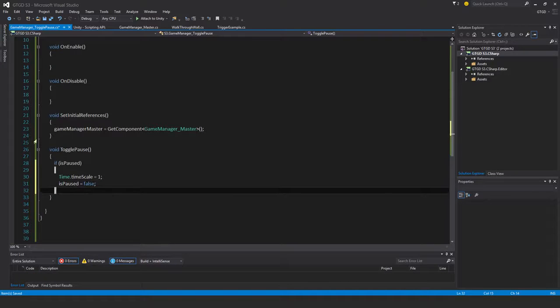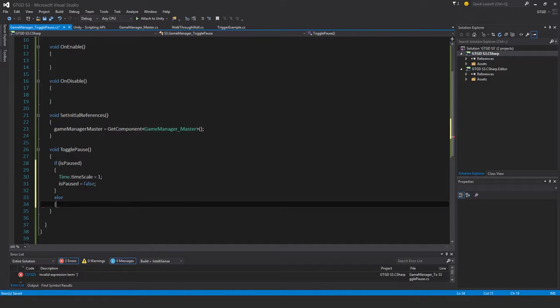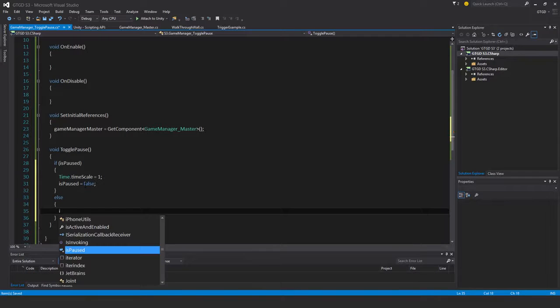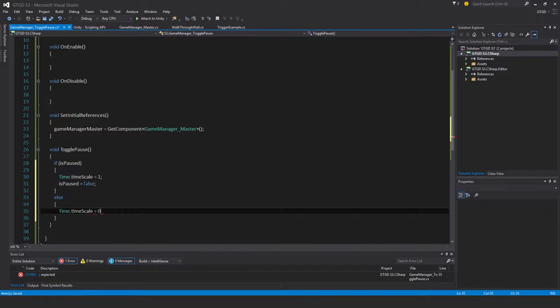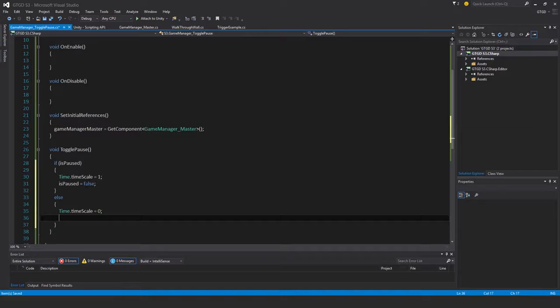So if the method is called while the boolean is paused is true, then carry out the following. Else, then the time.timescale is equal to 0, so that's time is no longer moving, the game will pause, all update functions, fixed update, they'll all not be running anymore, and I'll just say is paused is equal to true.